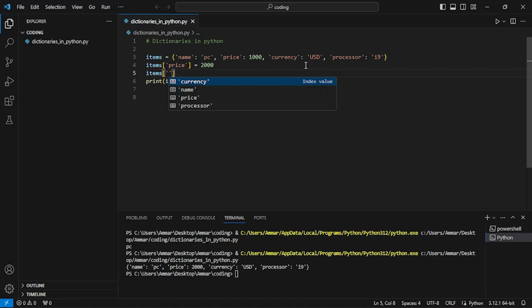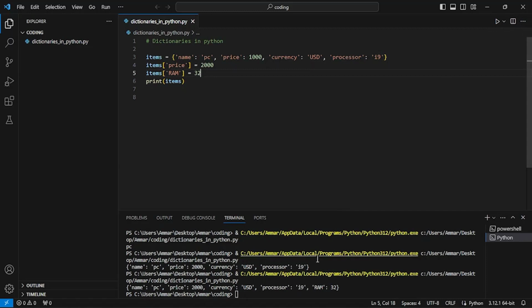For example, I want to give this PC, let's say, RAM, and let's say 32 gigs of RAM. If I run this, we can see that RAM as a key for this value, which is 32, was added.